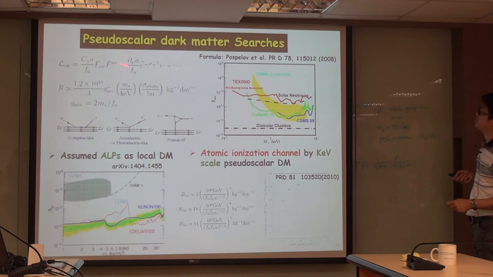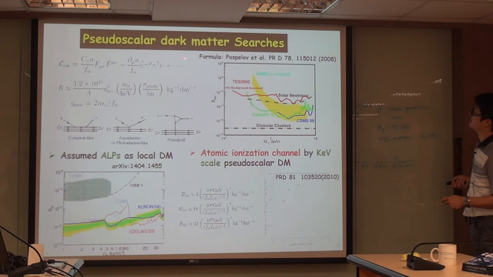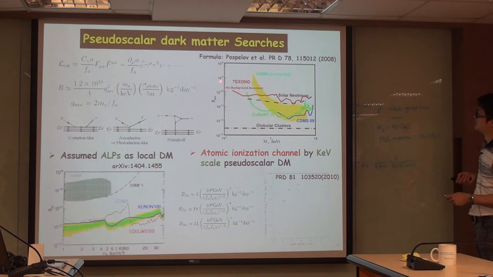And for the pseudo-scalar dark matter, also a hot candidate is the axion, and this formula actually was derived in 2008, that this axion, as dark matter, can also have a signal in our detectors. So something like the axion comes with this quantum light and emits a gamma, or the axio-electric or this Primakoff interactions. And here we try to get the limit from the axio-electric channel, with the coupling constant versus the WIMP mass. And then the mass range already turned to several orders of magnitude difference from the nuclear recoil, going to the keV regions.